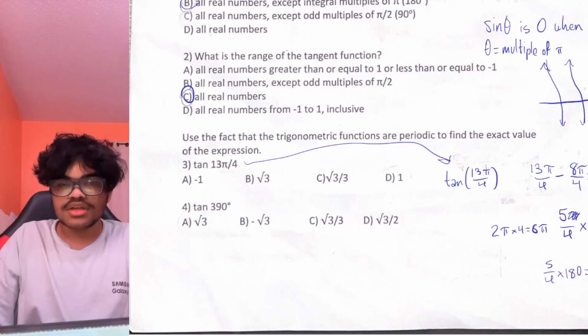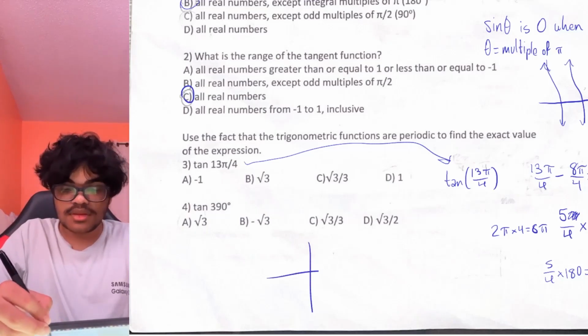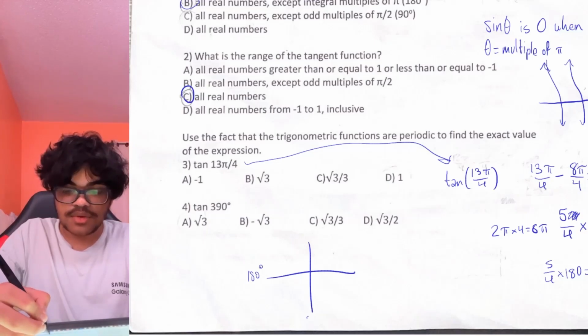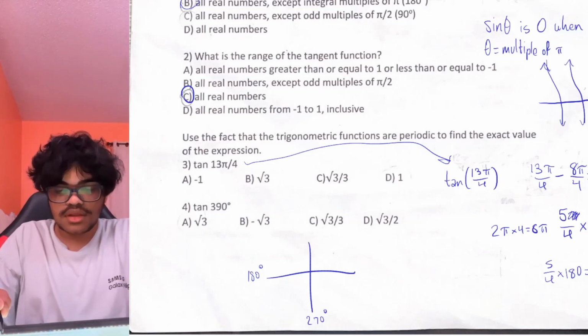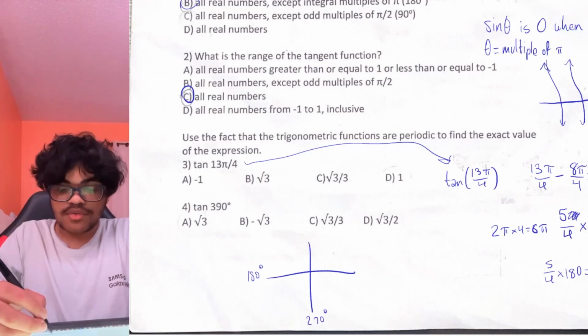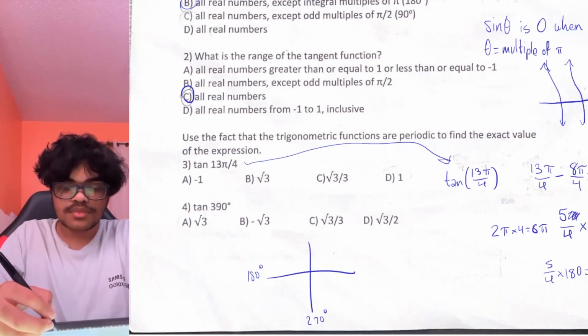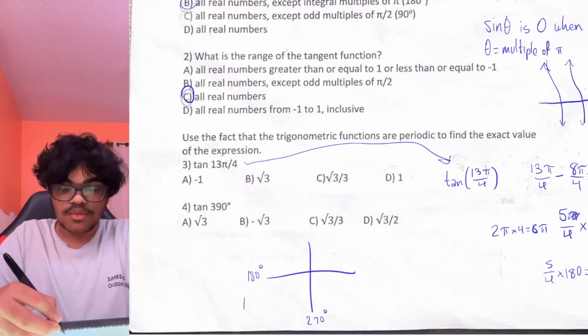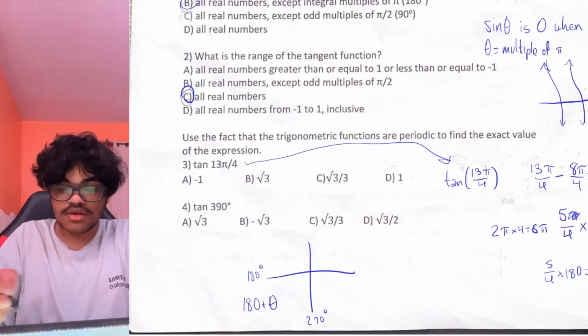Now, 225 degrees is in the third quadrant. Remember, right here we have 180 degrees, and then right here we have 270 degrees. So 225 is going to be somewhere here. So when we have an angle in the third quadrant, to find the reference angle of that angle, we use this rule. The angle is going to be 180 plus the reference angle theta, which is equal to 225 degrees. I know that's a bit confusing.